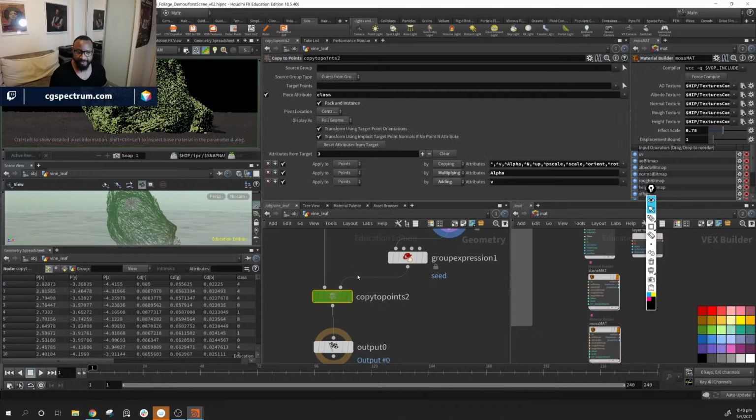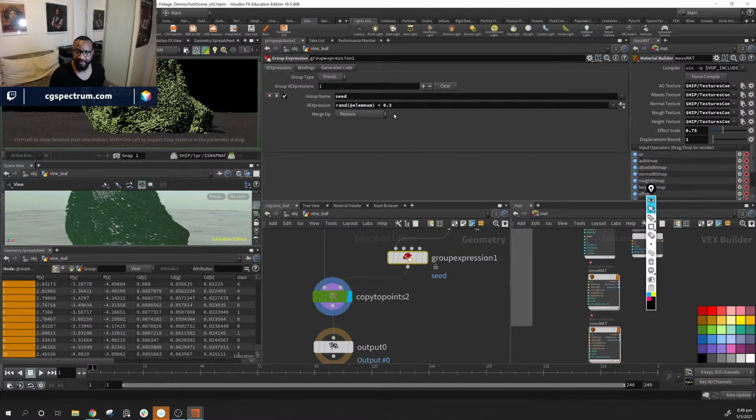So in my copy to points, if I come down in here, I'm going to say target points is going to be seed. So now I've thinned it out by about 30%. Now if I take this and I start moving this, let's say 10% of points.